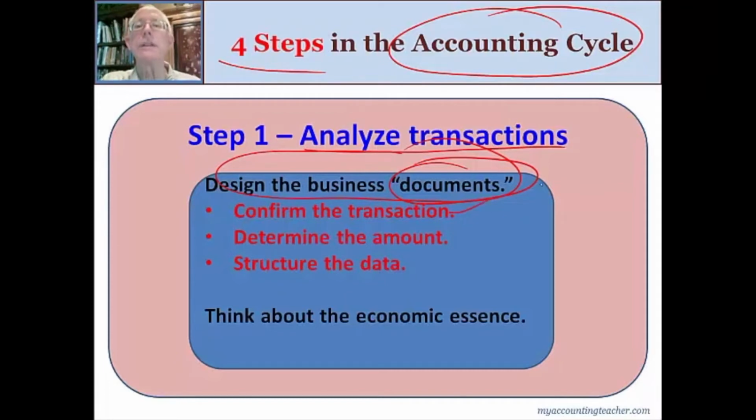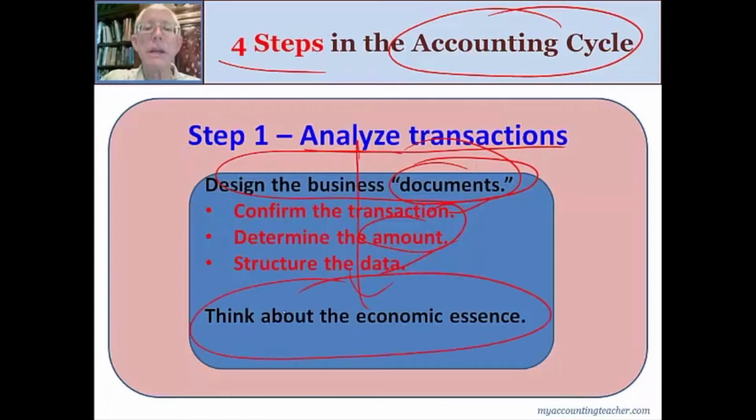Confirm that the transaction took place. How much was it if we're talking about a monetary amount? Structure the data. Capture the essence of the data, the important characteristics, so that we can know what happened later on. And analyzing transactions also means thinking about the economic essence. What just happened? Did we just earn some money? Did we just incur some obligations that we're going to have to take care of later on?